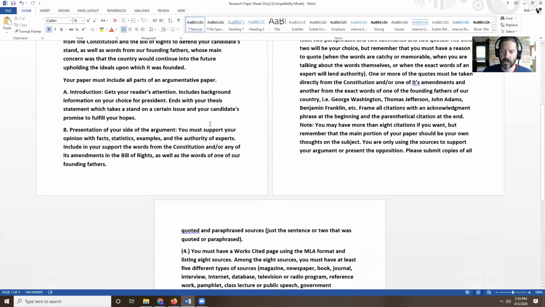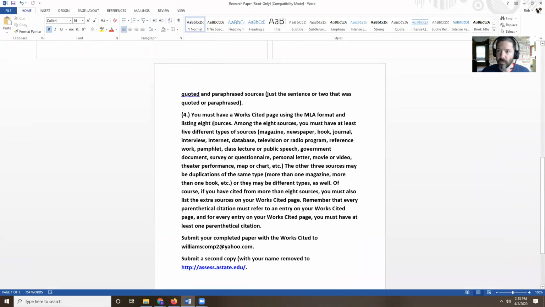Actually, let's look. If we go to the research paper document, you can see that you have to have at least 8 sources for your paper. And among those 8 sources, you need 5 different types, and they can be any number of possible types of information sources, ranging from magazines, newspapers, books, journals, so on and so forth.